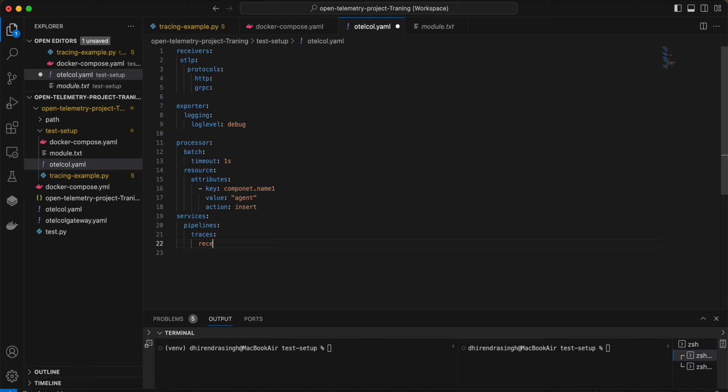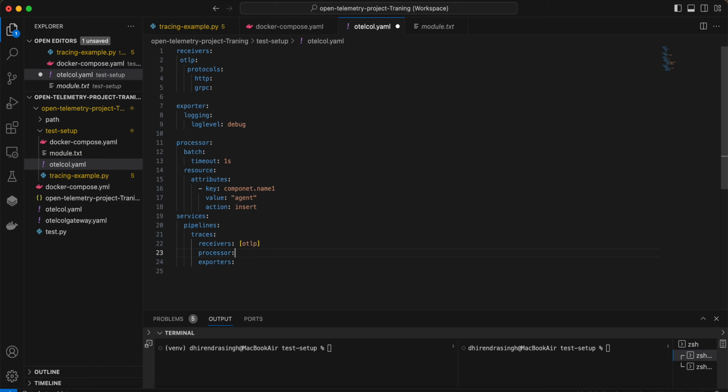So receiver we have defined, what else we have defined, processor and exporters. So we have exporters, and under this we can define all the receivers we have configured.